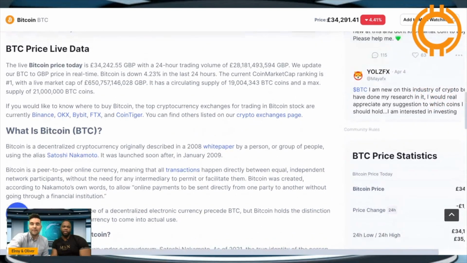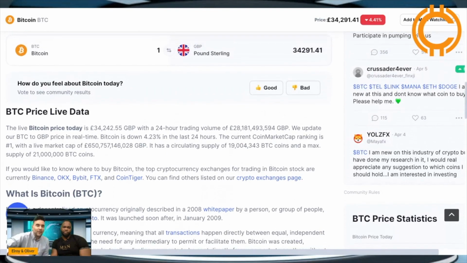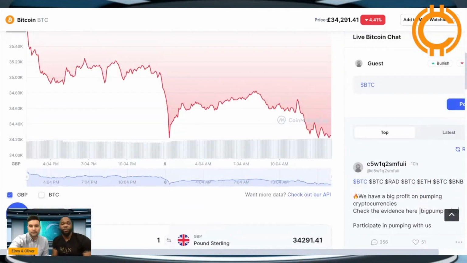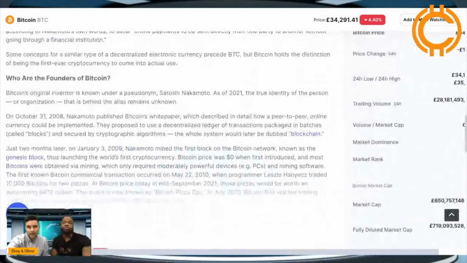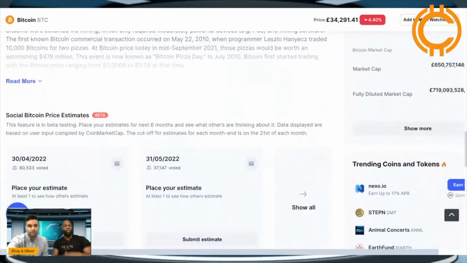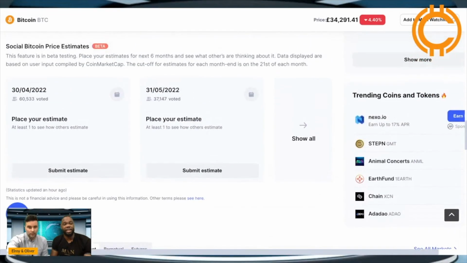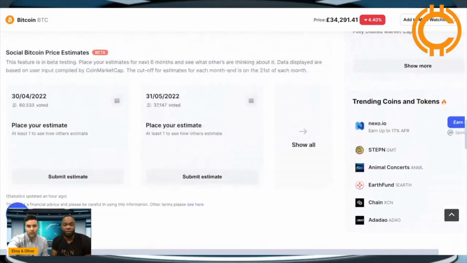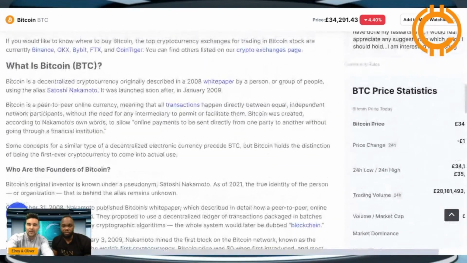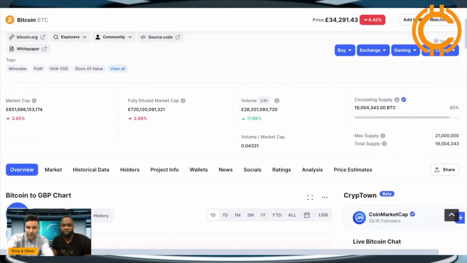So if there's a coin on there that you're thinking, hey, this looks cool, I want to know a little bit more about it, this is literally the start of your research. Go on CoinMarketCap, go check it out. Also, if we scroll back down, you've got links to things like the white paper, and the website. You've even got links to where you can buy it. So you can click buy on any coin and it will take you somewhere to try and buy it as well. Let's go into that now. So some of you might be thinking, all right, cool, I want to buy some now. So if I try and find where to buy it. There we go.